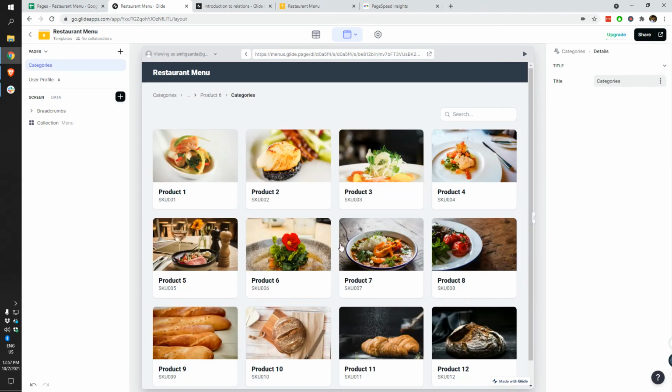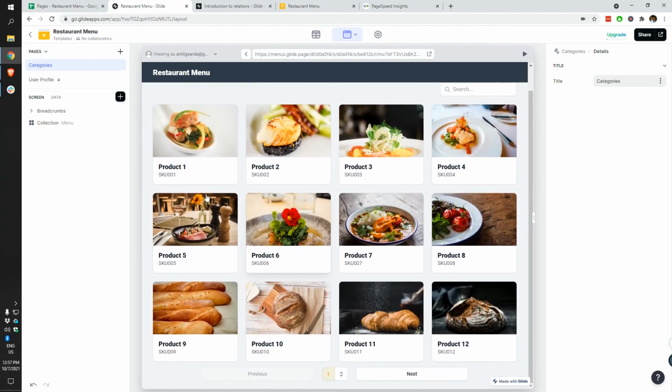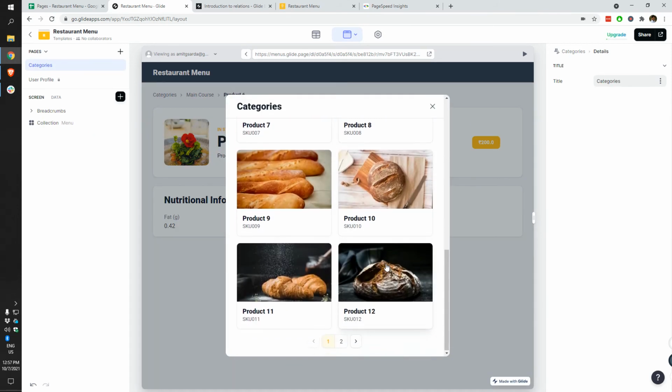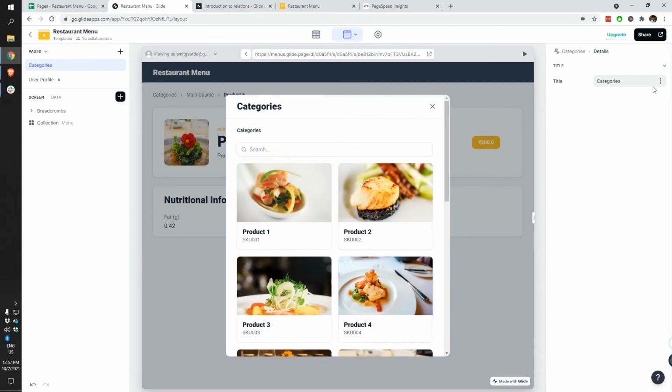Does this do? This is not great. Let me go back. Small overlay. Every time I have to click this twice, so there's something funny going on here.